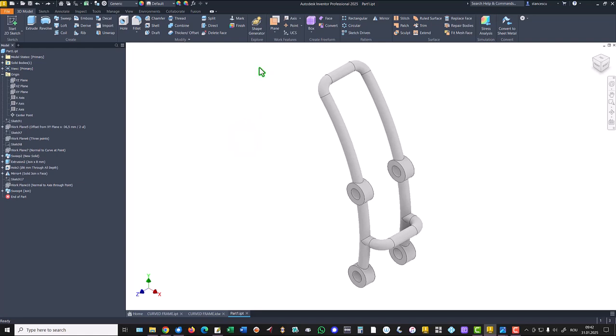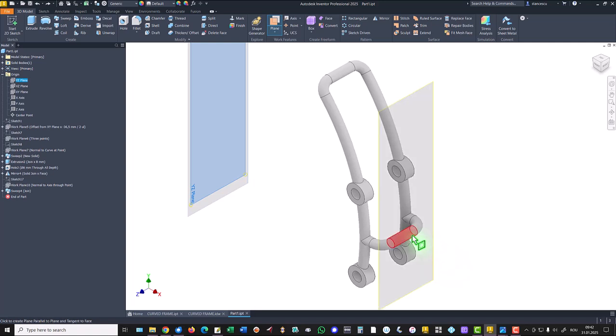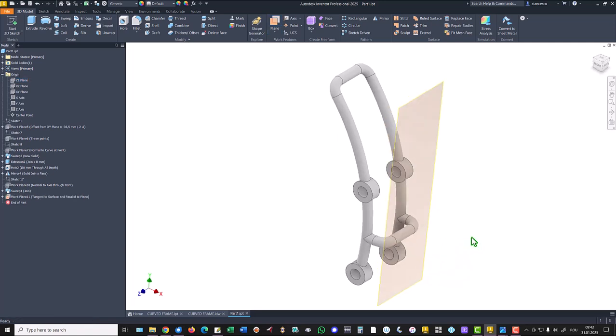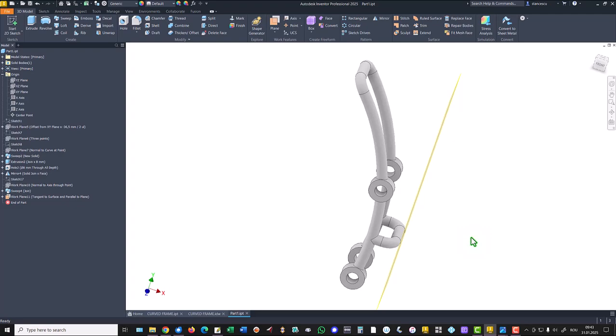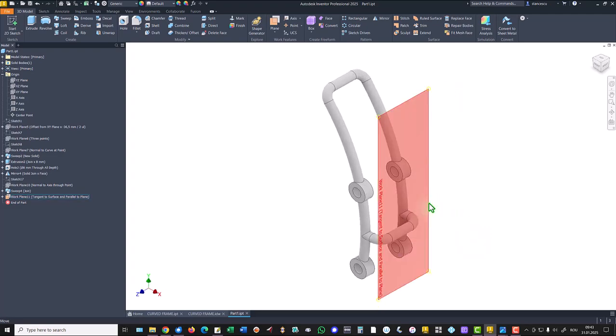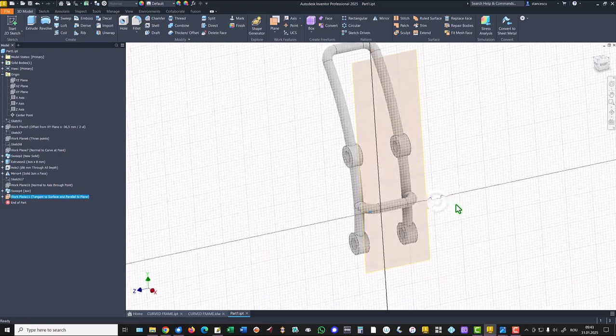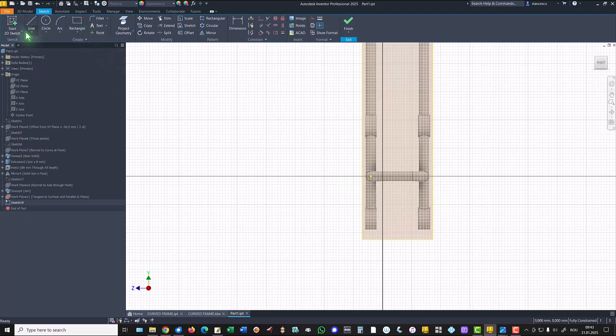let's do this. We create a new plane based on this one and tangent to the cylinder, you see. Then we create a new sketch. We project this edge, this another edge.